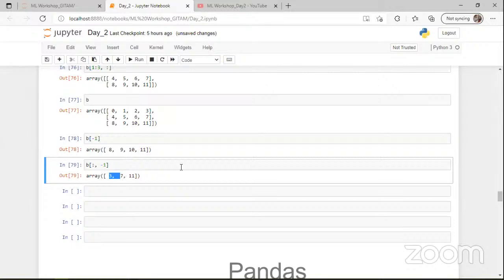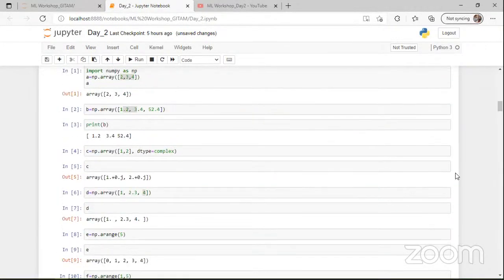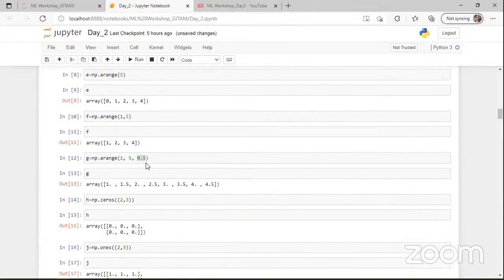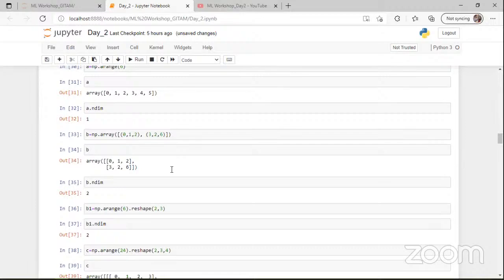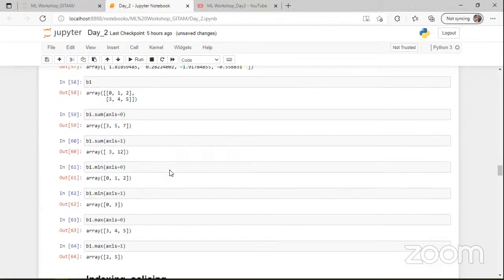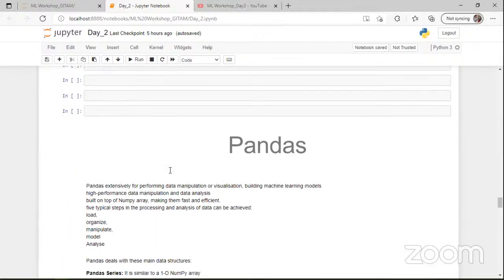Therefore, till now, with NumPy, we have seen the basic operations. We started with the creation of NumPy arrays and the different ways of creating 1-dimensional, 2-dimensional, and 3-dimensional arrays, doing some mathematical and logical operations, and the indexing and accessing or slicing of your created array. So these things we have seen. So let us move on to the next package.